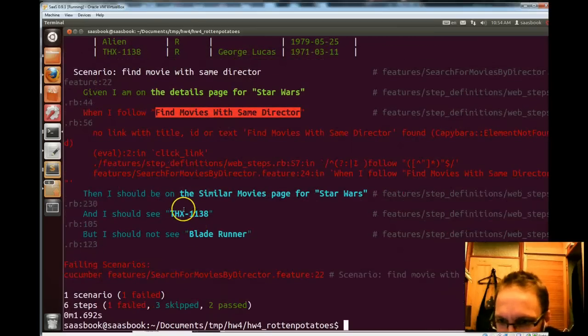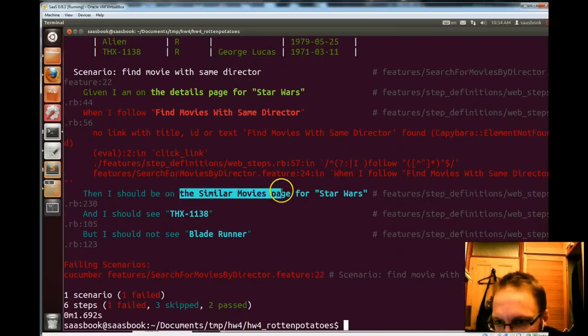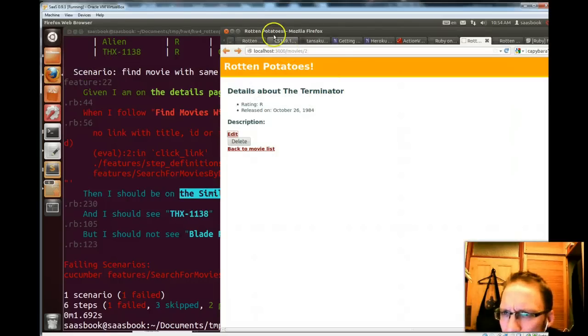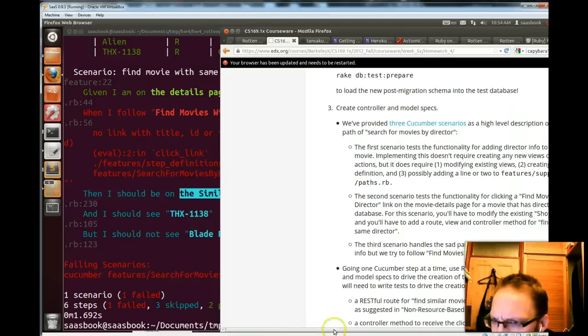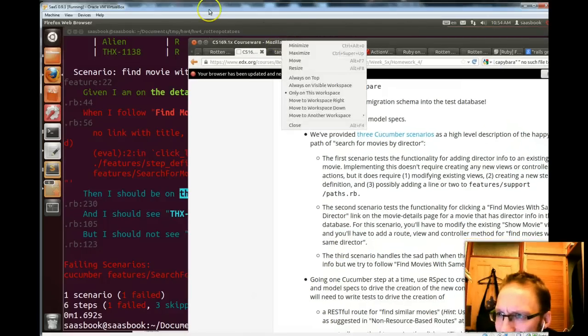And then we've got the other steps, like I should be on the similar movies page, and I should see some things and should not see other things. So I think we can go back to this. Let's bring it back over this way so we can see it.